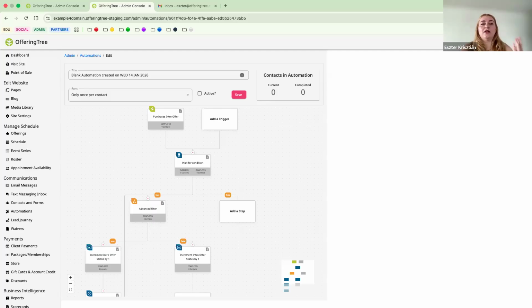So, one example: if you have your intro offer and someone purchases it, you might notice someone right away jumps in, starts using it, and books in as many classes as they can. Another person might be waiting and not really acting on it. There are two types of people that could exist within the same automation, and you want to cater it to both.